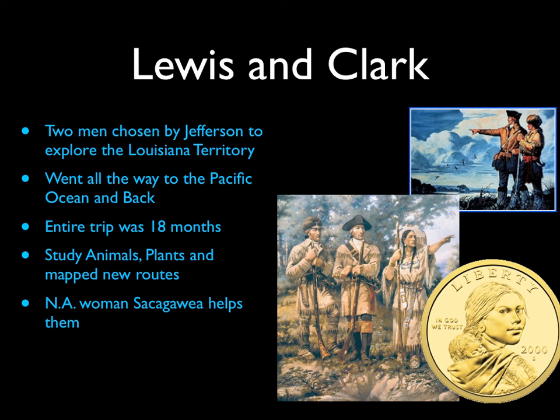First off, having a woman in front of this expedition, and the fact that she is pregnant, shows other Native Americans who are violent that this is not a warring group. They don't want to have fights, all right? It's a sign of peacefulness. She also understands the routes. She's able to get them past the Rocky Mountains. I mean, she is full of knowledge because of her knowledge of this area. So Sacagawea really helps out the expedition, and is one of the main reasons why they're able to survive and make it there and back to the East Coast.